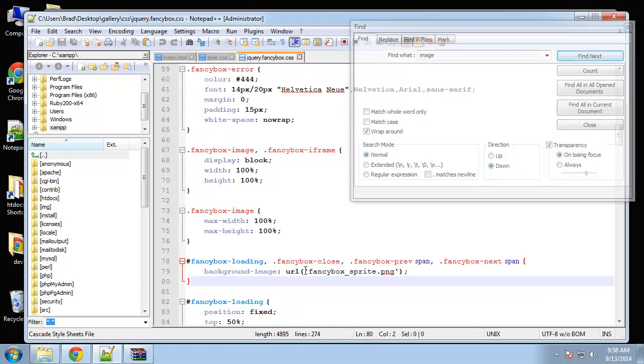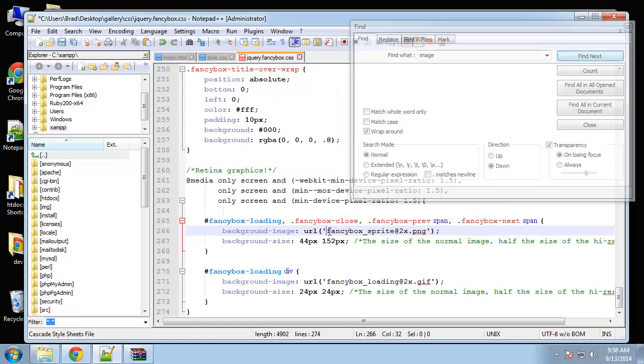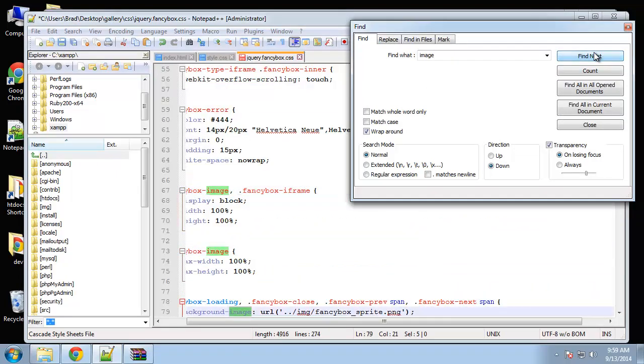You can see here the background image fancybox_sprite.png, but it's looking in the same directory as this file, the CSS file. So we need to change this path. We want to do a .., and that's going to bring us out one, from the CSS to the main directory, and then from there we want to go in the image folder. We just want to add this to all of our image references, and we got one here, here, and it looks like that's it for this file.